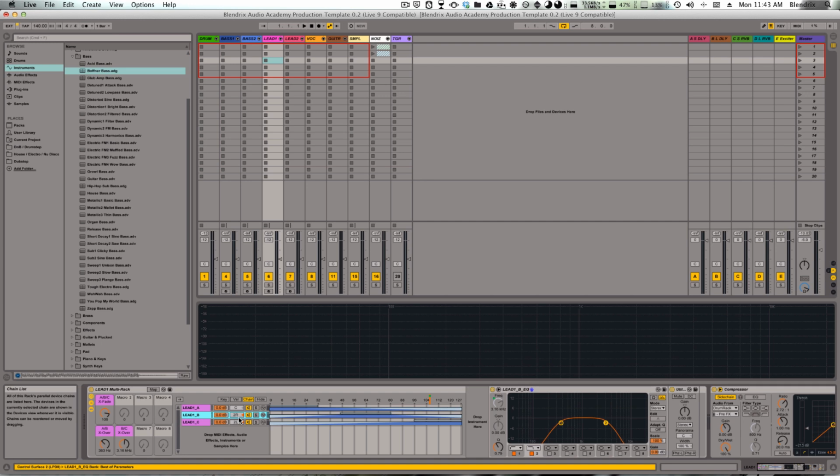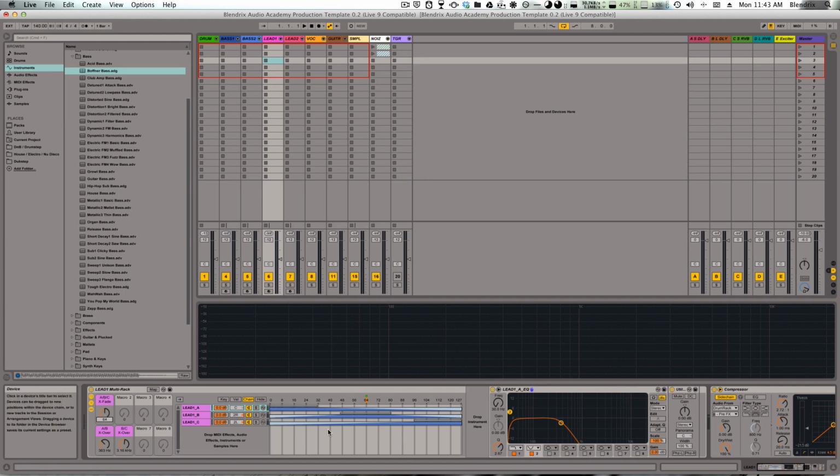This one's panned 2 degrees to the right on B and 2 degrees to the left on C. Again, with A, since this was the lowest end of the spectrum, we want to keep that center panned. Even though most of the time your leads are not going to be in the low spectrum, you still want to keep your lowest stuff pretty well centered.